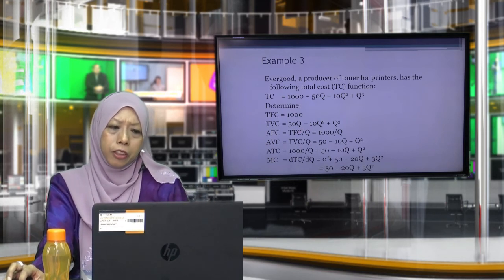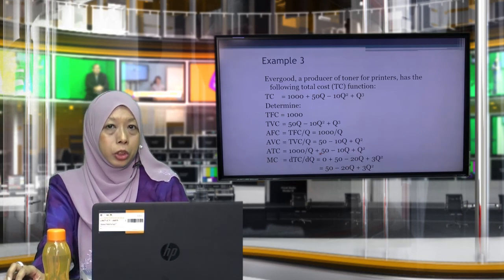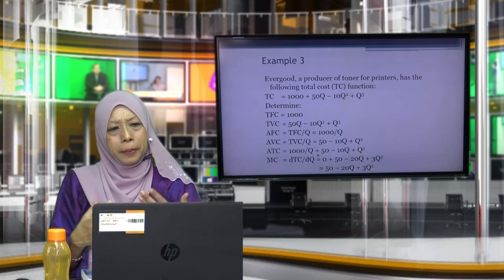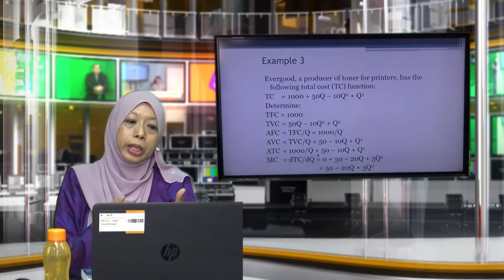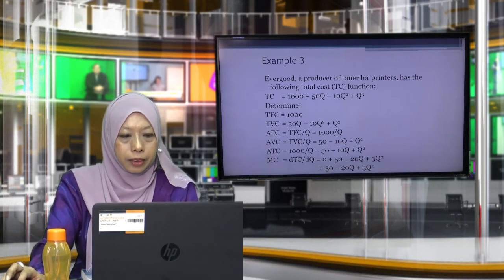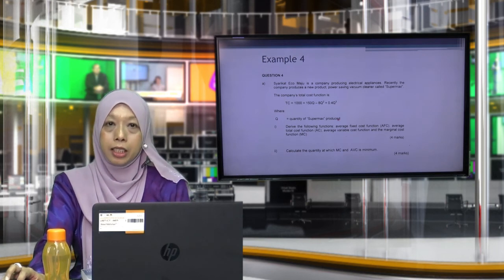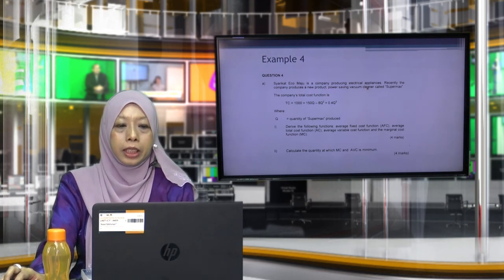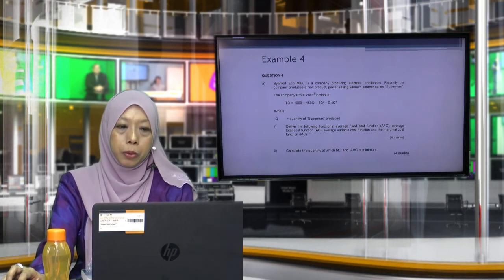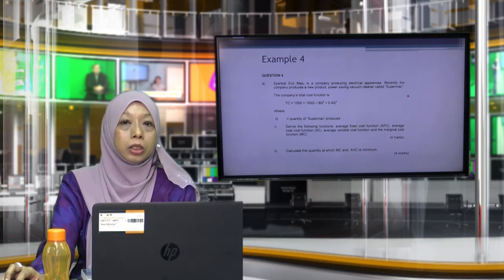Now, why is it important for us to derive the cost function? Well, the next example, which I'm going to show you, will illustrate how we use the equations for cost. Now let's look at this example. You have another case, Syarikat Eco Maju. It is a company producing electrical appliances. Recently, the company produced a new product. It is a power saving vacuum cleaner called Supermax.